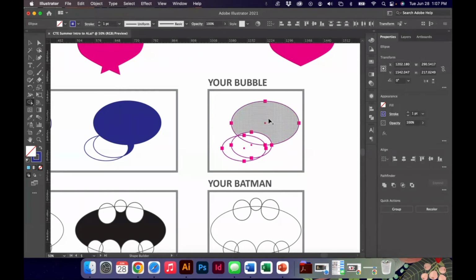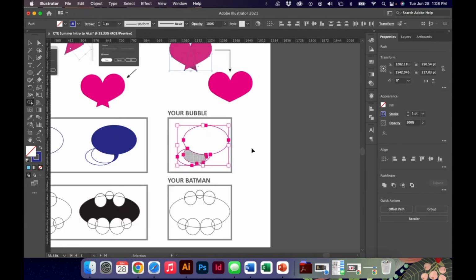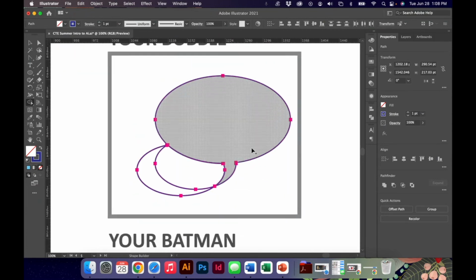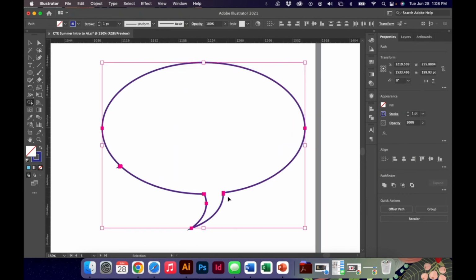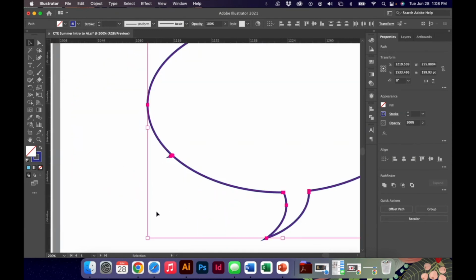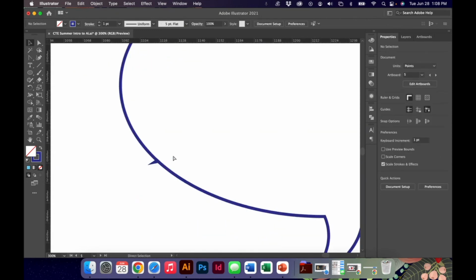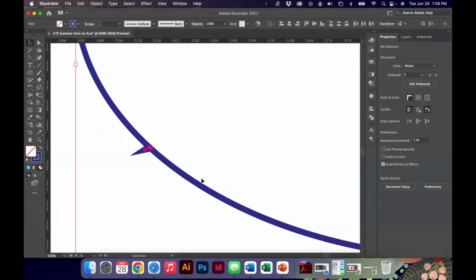So I'm going to start by scribble actioning the speech bubble and getting that little tail, if you will. And then I'm going to hold down my Option key. Now, just like I could remove the pieces by clicking with the Option key, I can also scribble off my pieces as well. Now, I did this on purpose because I want you to see it left a little extra thing here. So that's an easy fix as well.